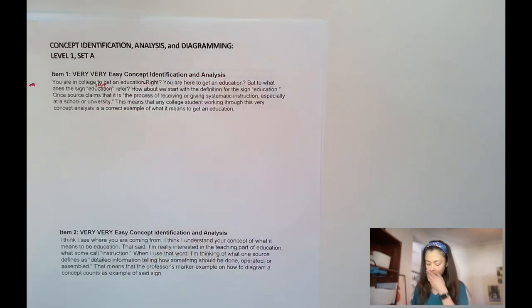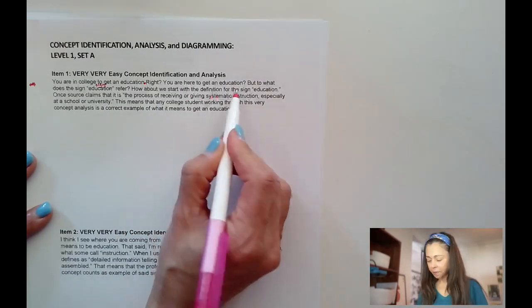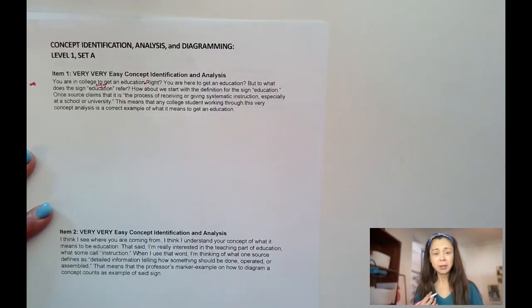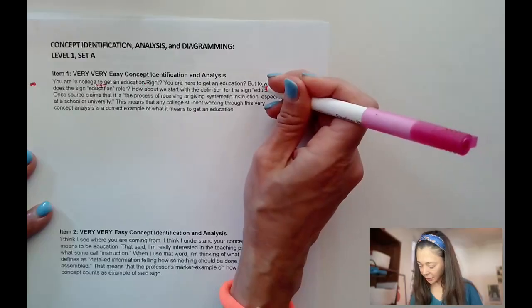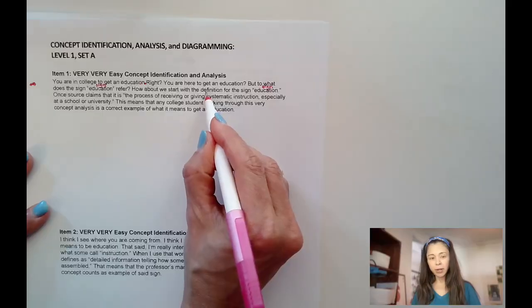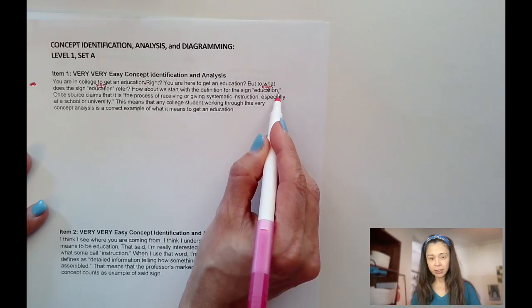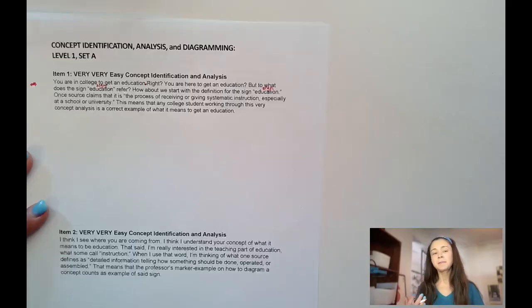All right, so then we've got, "How about we start with the definition for the sign?" So here you can see more terminology. Yes, I think the student was utilizing and directly and explicitly using what? The lesson from or for our concept of a concept. So this is still the sign right here. So let's go ahead and label it again, okay? But they're letting us know that they're about to give the what? The definition for the sign. Have they given us the definition in this sentence to this point right here? No, they have not. They're just letting us know that they're going to give the definition for the sign.